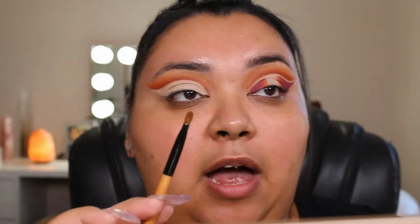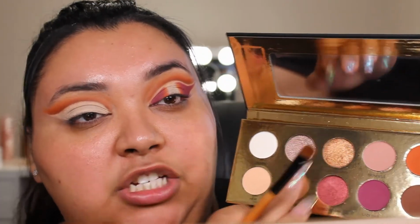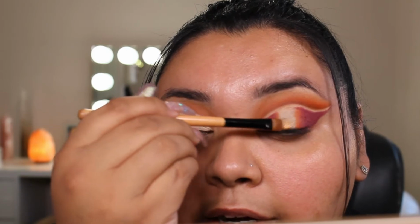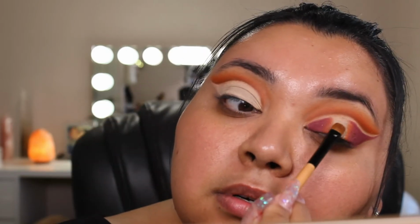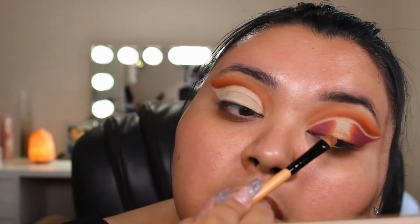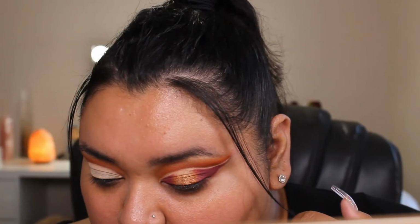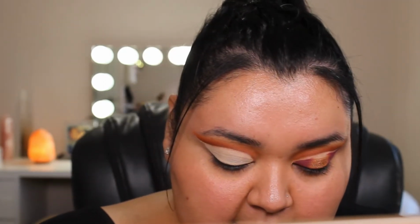So now I'm going to take a flat brush, and I'm going to go into the Your Majesty shade, which is this gold one right here. And we're just going to load up the brush, and we're just going to apply that in the center. So I feel like my brush is a little big, so I'm just going to go in with another small detailer brush, and I'm just going to get that gold shade right up at the line.